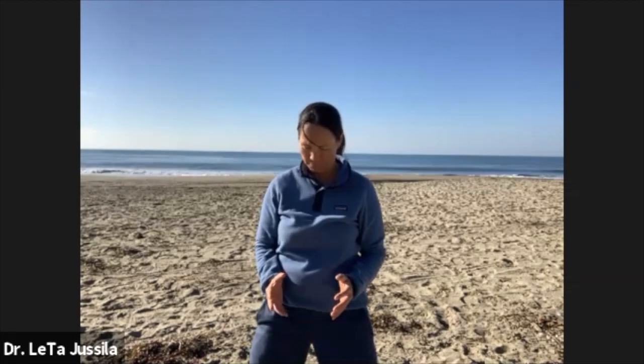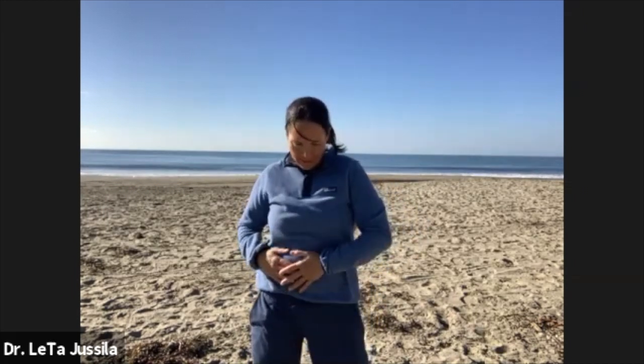The definition of abundance is how much you give. So the level that you can give is the level that you will receive. Good. Put your hands over your belly, sending a message like, yummy, that feels good.